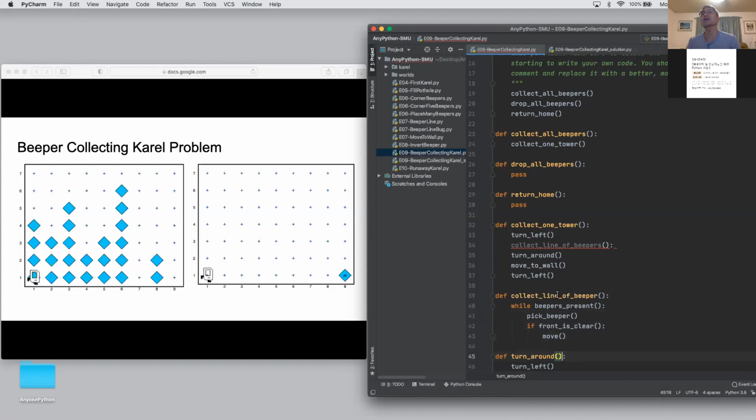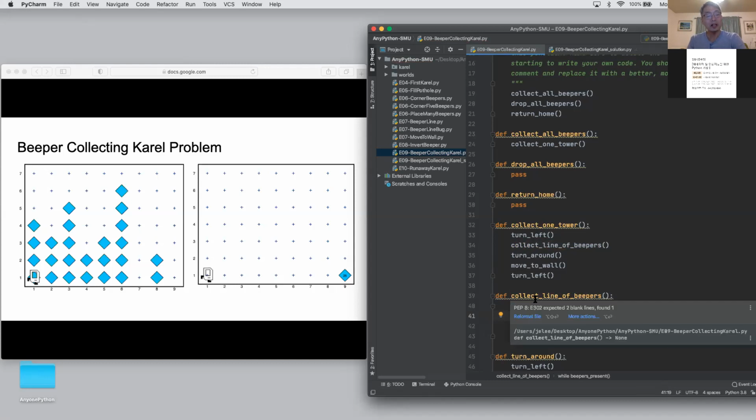Collect line of beepers. So there's a mistake like this. Yes, we need to delete this one. So it is a good idea to test from time to time.